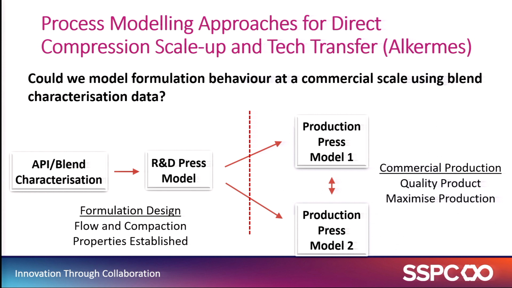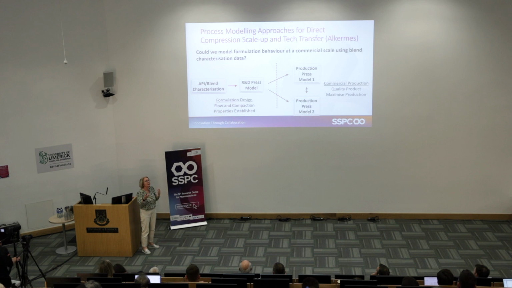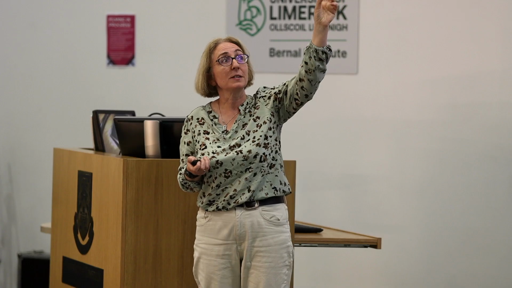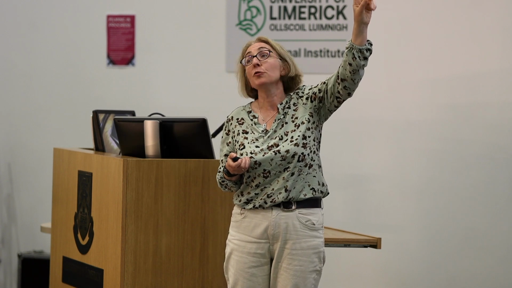And then the next stage is the tech transfer, where you're going from that small scale press up to your bigger press models. And you're going to try and conduct your DOEs or design space to see how it will perform on the large scale. And different presses will have different operational processes. So in the study, we looked at one R&D press and two different commercial presses. And really what happens at the commercial scale, you need to maintain your product quality, that's critical, but you need to maximize your production. So really what's key here, it's commercial, so you're trying to maximize your production.